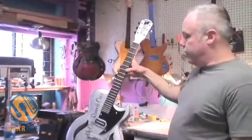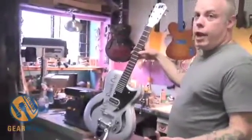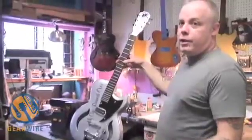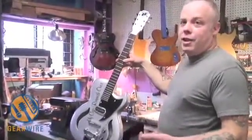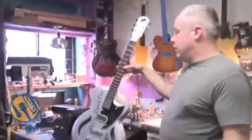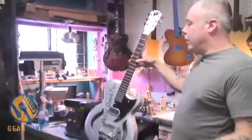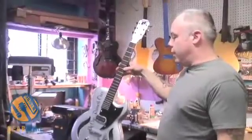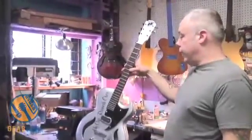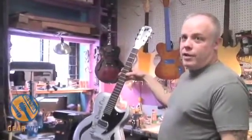What I made this guitar for is so that you can sit on your bed at night when you're practicing and play acoustically, and then you go out and play your gig and you're playing the same guitar. It's better because you don't have to get used to something else. So effectively this sounds like an acoustic when you're sitting around. Well, it's trying to combine the best properties of an acoustic and electric. When I'm sitting around late at night and just playing acoustically, it sounds good. When I'm at a gig and I'm cranked up, it sounds good like that.